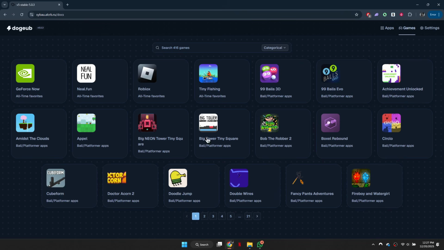You can also use the search box at the top to quickly find specific games or apps you want to use. This method is fast, reliable, and works well for accessing blocked content on school devices without additional software or complicated steps. So that's basically how you can unblock blocked websites on school Chromebook.